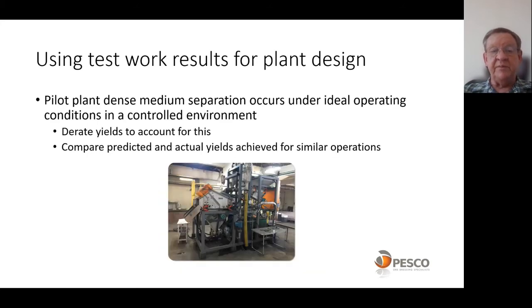Secondly, the pilot plant dense medium separation occurs under ideal operating conditions in a controlled environment, and you need to derate your yields to account for this. You'll never achieve that in the actual operating plant with everything that's going on. You can compare predicted and actual yields achieved for similar operations.